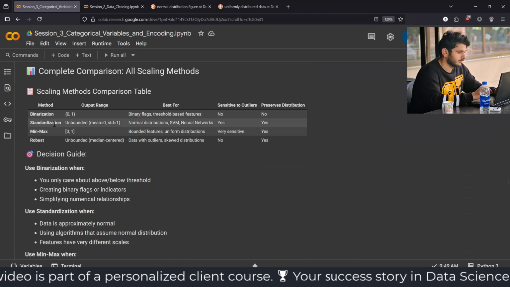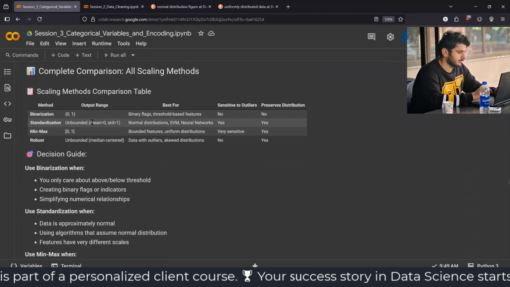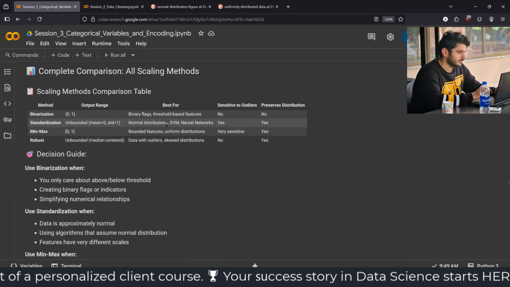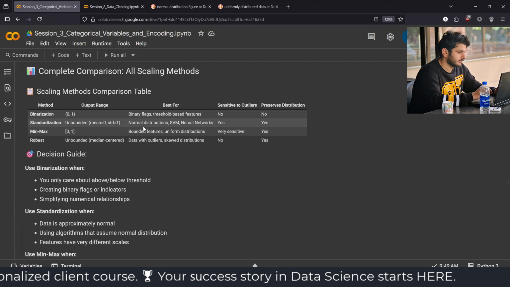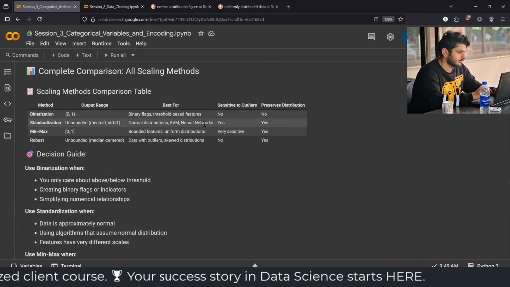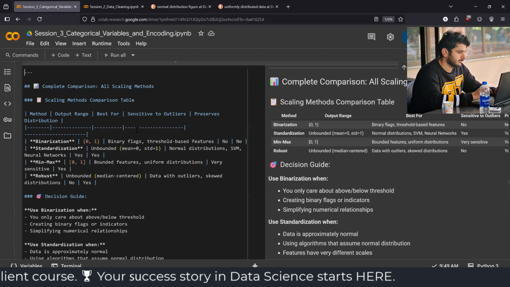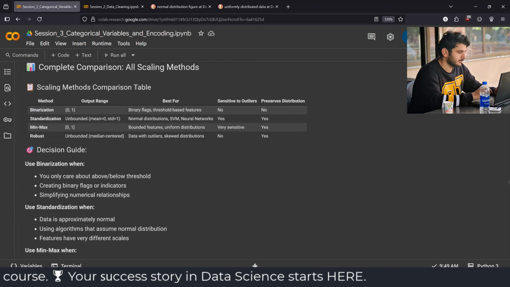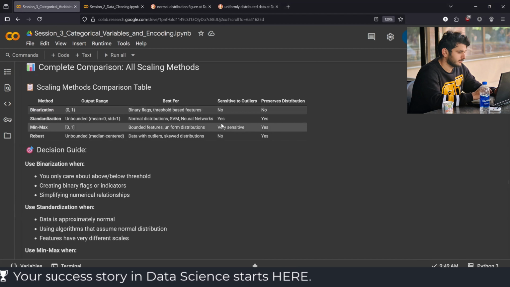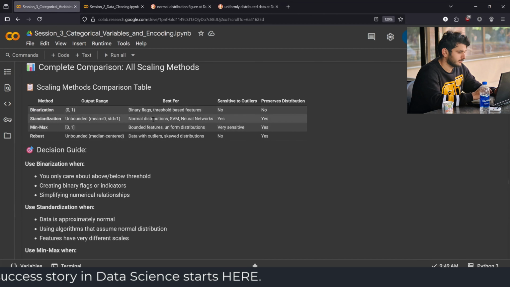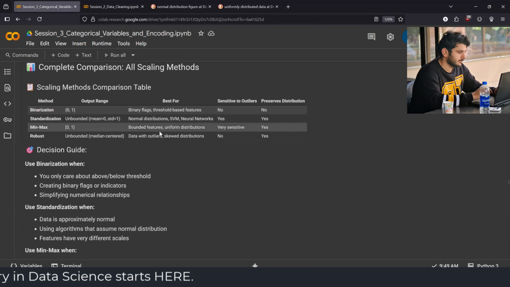In standardization, we consider the data normally distributed, and it is best when our models assume that the data is scaled. It is sensitive to outliers because we are using the mean, and that can cause problems. So if outliers are present in the data set, we should not use this method. It preserves the distribution: if it was bell shaped, it will remain bell shaped.